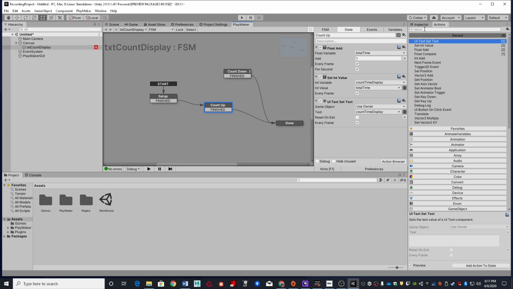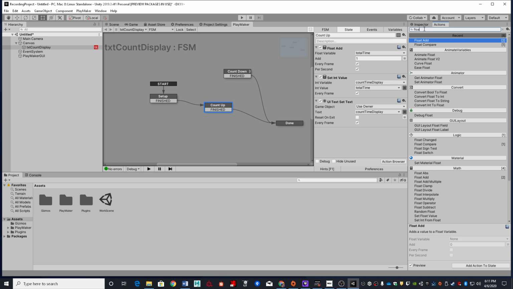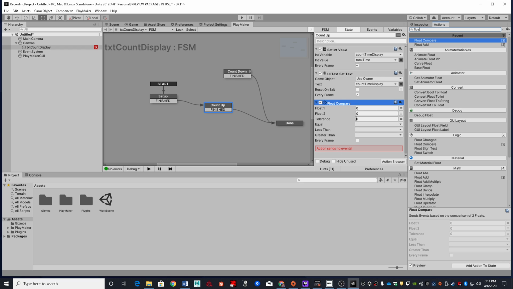And then, of course, I need to do a float compare, and this time I'm going to use 2 variables. I am going to compare my total time to my count time. Again, I'll use a tolerance of 0.01.